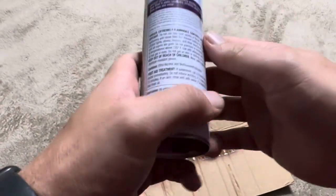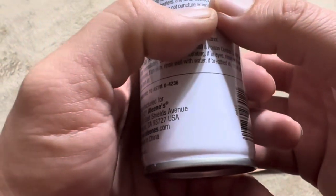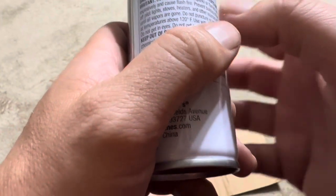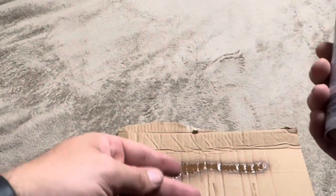The actual time for it to dry in between coats — typically for these sorts of things — is going to be 15 to 30 minutes. We'll see if this one says here on the can itself. Two to three light coats is better than one heavy coat. All it says is 'allowed to dry,' so it doesn't say exactly how long. Typically for these acrylic sealers done with an aerosol can, it'll be 15 to 30 minutes, but you can touch it to find out after you let it dry.